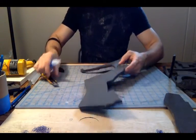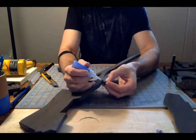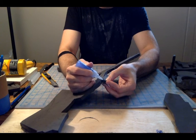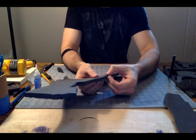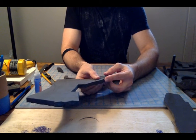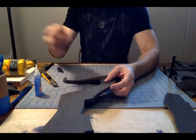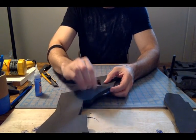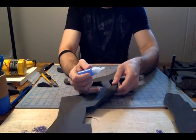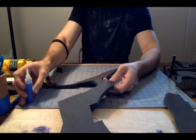And we will do a little bit of glue on the inside edge here first, right on that corner there. Do a bit of glue, and then we'll stick that edge to edge first. So pull it out, stick it edge to edge, let it make contact, and then you'll be folding it down. So we'll let that dry there while we stick the other side. Got my little smoother pieces out here to smooth out the glue. And we'll hit this edge up here as well. Right there. Tuck it in.